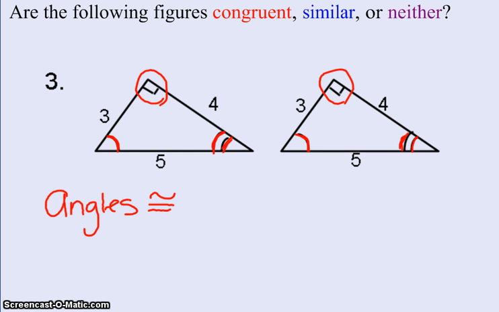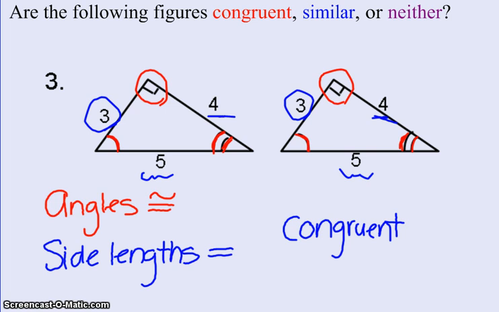So now we have to look at the side lengths. I notice a 3 matches up with the 3, a 4 matches up with the 4, and a 5 matches up with the 5. So this looks like the side lengths are exactly the same. So since the angles are congruent and the side lengths are exactly the same, we can conclude that the two figures are, in fact, congruent. They are the exact same shape, so we can say they are congruent to each other. This one kind of makes sense, because when you look at the two pictures, they do look like they're the exact same triangle. And by looking at the angles and looking at the side lengths, we confirmed that they are.